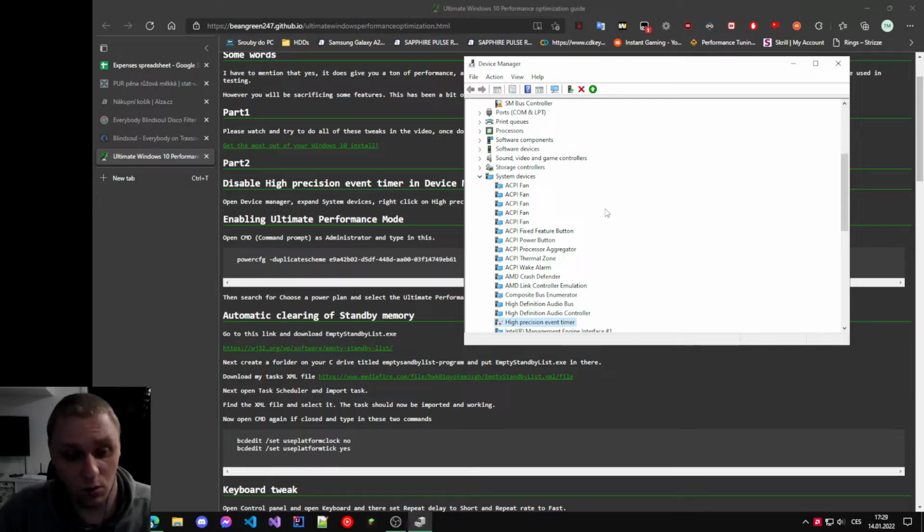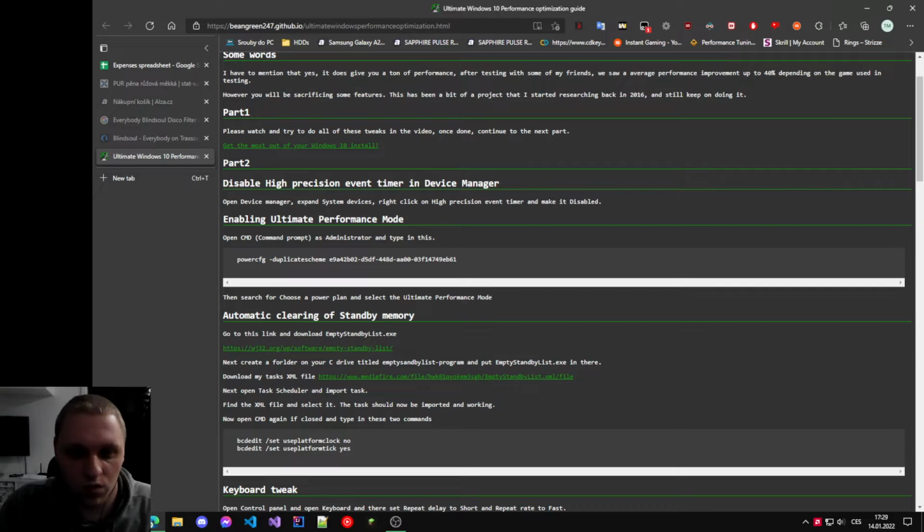It's basically loosening up those timings a bit so that the CPU doesn't have to keep track as much. The less load we give the CPU, the better for us on this machine as well. So just right click, click disable device, and you're set. Then you can reboot if you want to, but you don't need to.